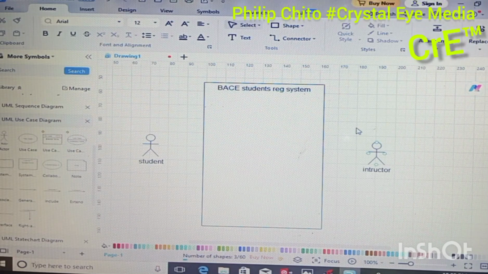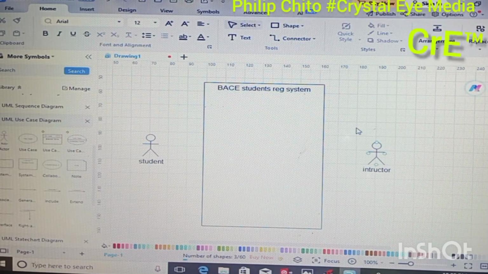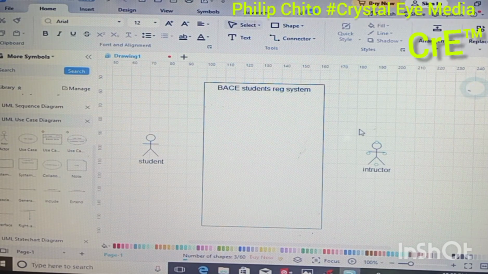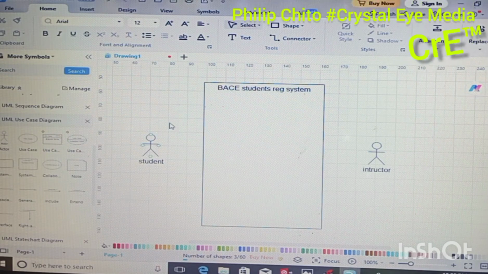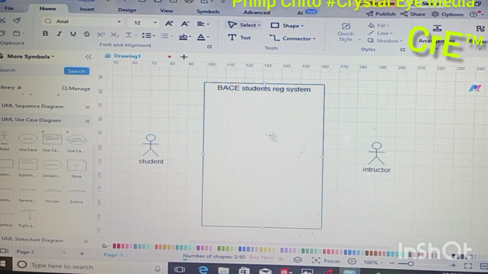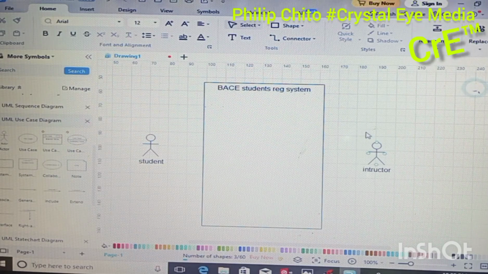For example, if we take a student and a school, the school is supposed to be located at the right hand side, and the student will be located at the left hand side, because the student is more or less like a parasite, but the school has absolute control over the system.